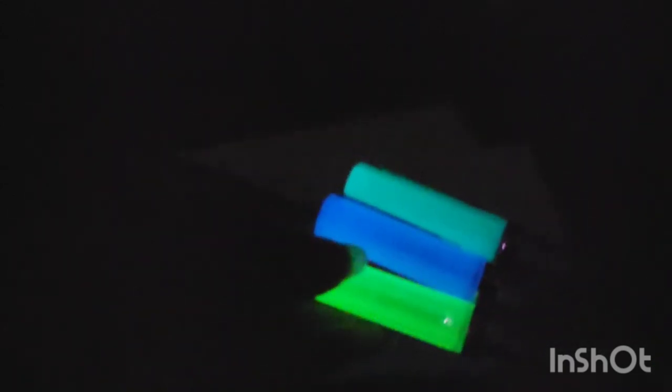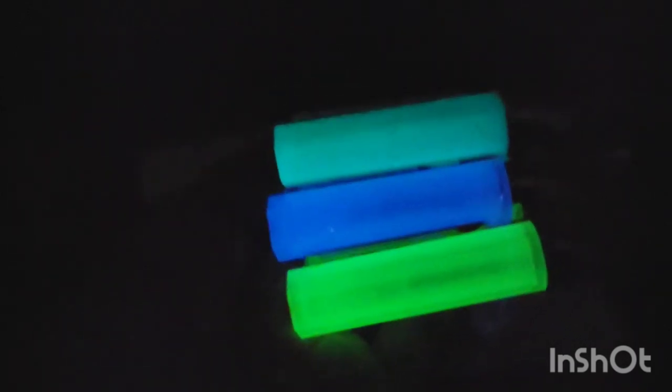All three of these pens are looking fantastic. My biggest curiosity is how long this glow will last, because I think this is an awesome collection — especially if you're writing by candlelight or in low lighting. These would be really fun to set the mood. Keep in mind they appear very bright on camera but in person they are not this bright. You can almost see the glowing inside the pen as well — it's glowing outside and inside of the cap. Nice feature.